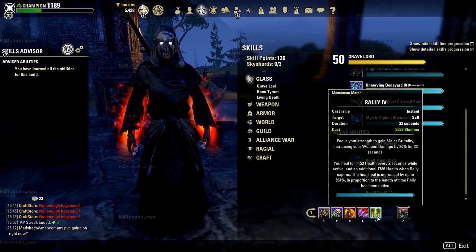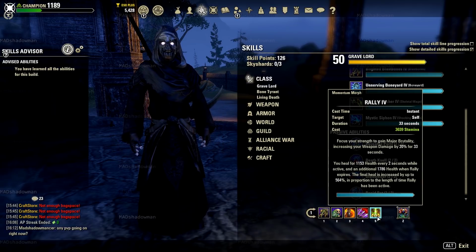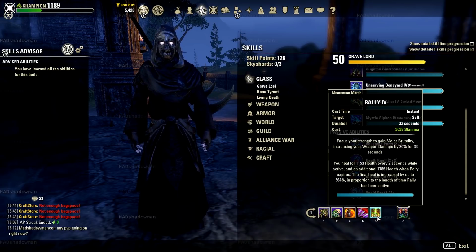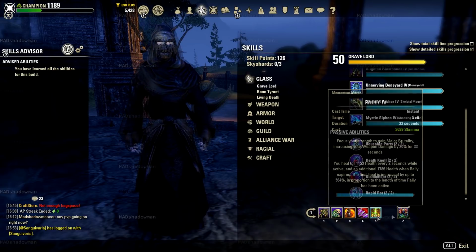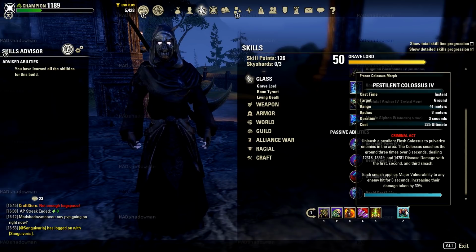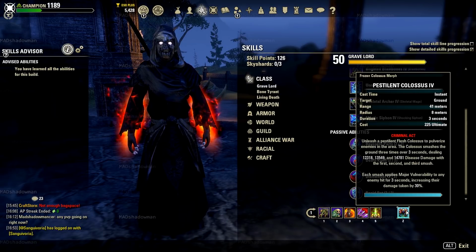I will still work on the sword and board build. Maybe I can figure something out, maybe we just forego the weapon damage buff altogether. Would be interesting. And our ultimate is, of course, Pestilent Colossus, which is a fantastic burst ultimate.